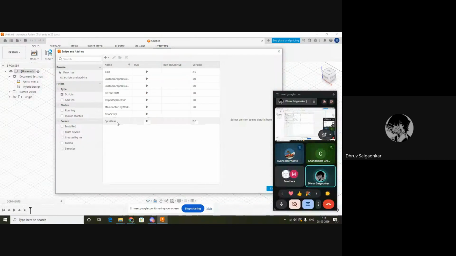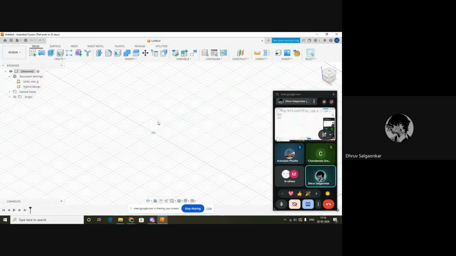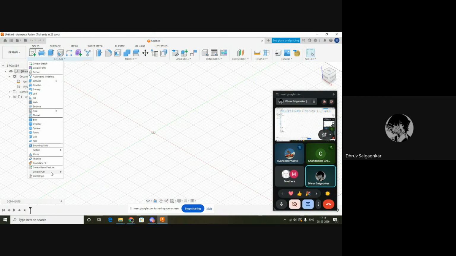So here, this spur gear, yes. It is an option to create gears easily without having to design them. So we will go in create, and you can see.